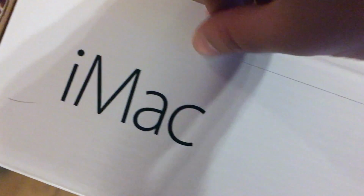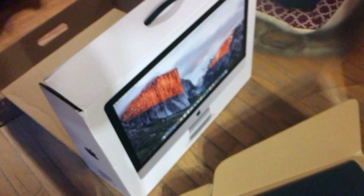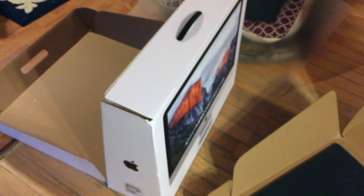We got Apple's new awesome pull tab here. Let's just pull her open. There he goes. Oh, hello there. Hello there, new computer. All right, I'm stoked. I'm gonna get some pictures and then set this guy up, or lady. What do we call her? What do we name her? We gotta figure this out. Breathe. Okay.